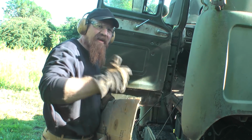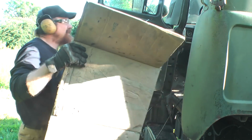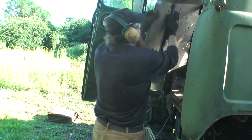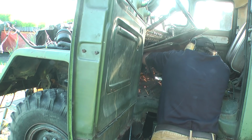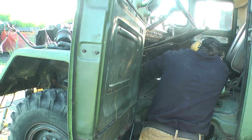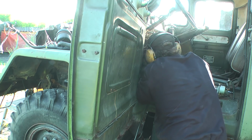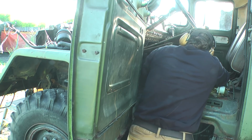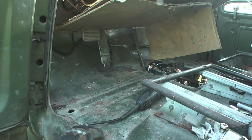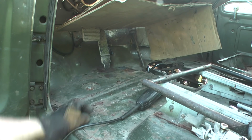I'm going to do my best to not get any sparks on any glass or anything like that inside the cab. That's what the cardboard's for. I'll do my best not to set fire to it as well. There it is. There's the hole, or at least half the hole. There's a brace going across, which I've got to carve a section out of.